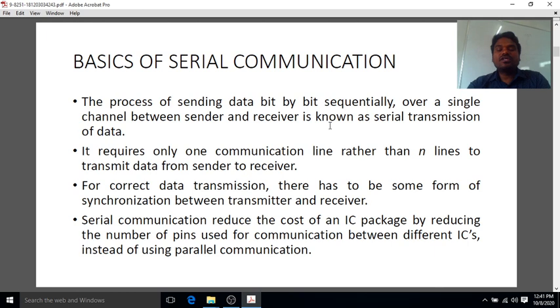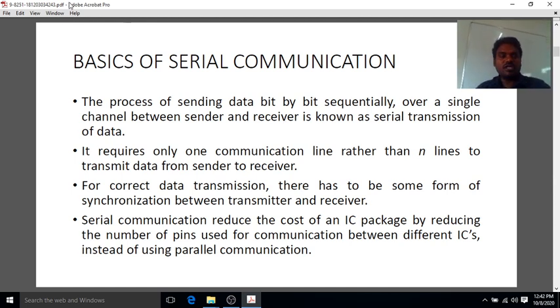It is very clear that serial communication is nothing but sending the data bit by bit. We are discussing this with respect to digital systems, so serial communication in digital is the process of sending the data bit by bit sequentially, one after another. We send the bit information over a single transmission line from the sender to the receiver. The sender is the transmitter, and the receiver is the destination.